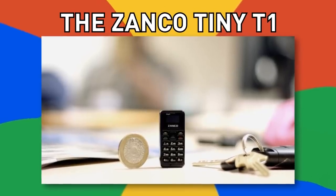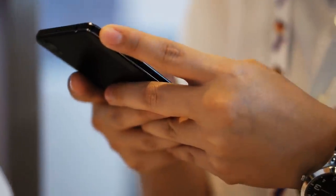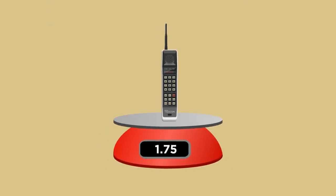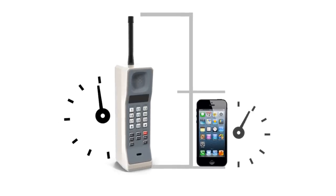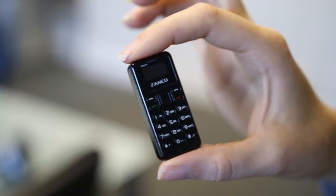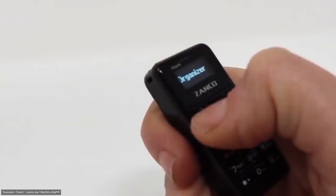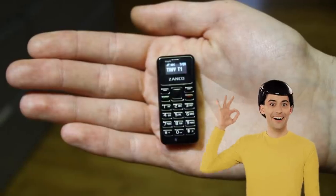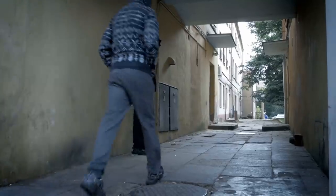Number eight: the Zenko Tiny T1. Mobile phones came on the scene back in the early 1980s, but those prehistoric behemoths were a far cry from the sleek handheld devices we know today. One of the first ever cell phones, the Motorola DynaTAC 8000X, weighed a whopping 1.75 pounds and stood 13 inches. More than 30 years later, the average iPhone is about one-tenth the weight and less than half the size. Today, the world's smallest phone is the fun-sized Zenko Tiny T1. At about the size and shape of a domino, it can still execute all of a cell phone's standard features such as calling, texting, and storing contacts. It's projected to cost just $50 when released — a pretty small price for an even smaller phone — though its diminutive proportions also make it easy to smuggle.